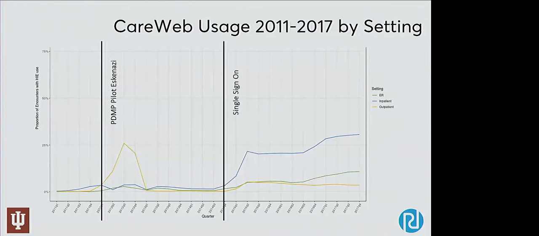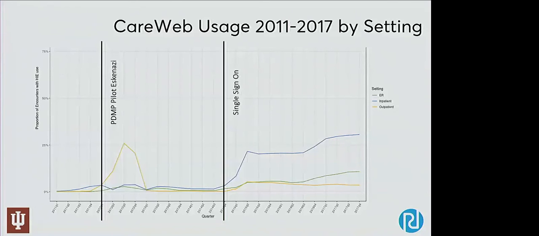The other spike happened just after IHI launched a single sign-on to CareWeb. Inside of Cerner or Epic or whatever EHR the clinicians are using, they can click right from there into CareWeb — it automatically logs them in and brings them into the context of that same patient. When that happened, you see a spike, though it did level off afterward. We see that external stimuli can help boost HIE usage in these examples.